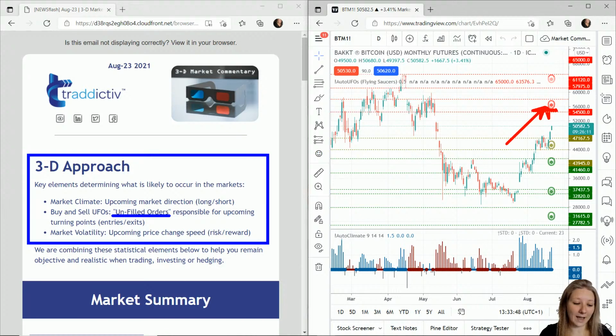So again, we use an app to help us with this, to figure out exactly where to buy and sell. Then what we want to know is market volatility. How quickly can we expect these markets to move? Gives us an idea of the relevant risk and reward. So we'll go through each of these 3 concepts per each of our 5 markets, major world markets.